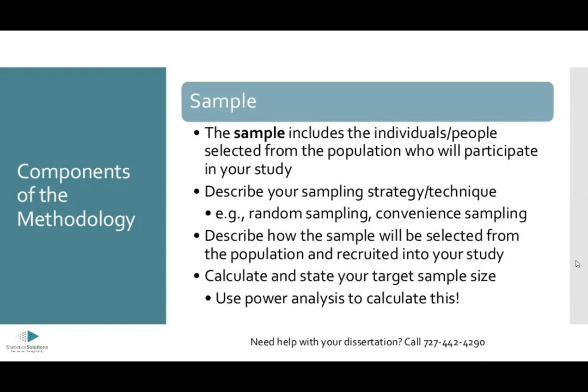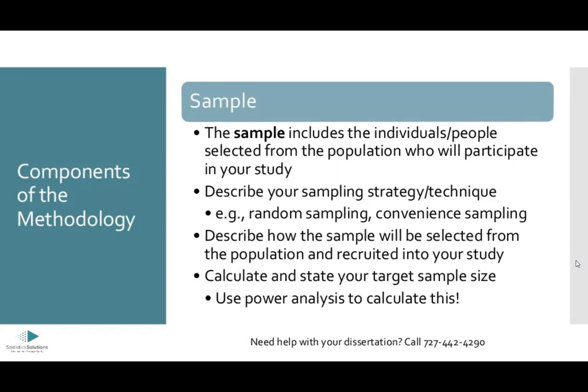So once you've described that population, you will go on to describe your sample. If you're in the proposal phases, you're going to be talking about your intended sample. So this may be kind of theoretical. You'll be saying, I intend to recruit X amount of participants. Whereas if you've already gone through the proposal phase, at this point, you will kind of just be reporting back. You may be making some tweaks to that chapter to put it in the past tense to say, X amount of people participated. So you just may have to make some small tweaks. Here you're going to describe the sample. So you may want to, again, provide some characteristics for the people who participated in your study.